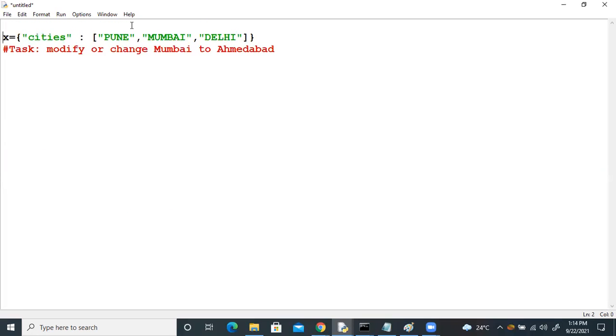Length of the dictionary is one. One key and value. Value is what type? List type.